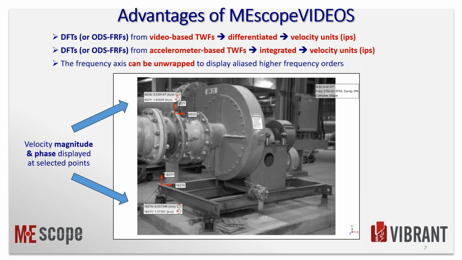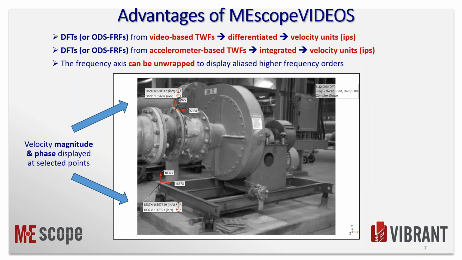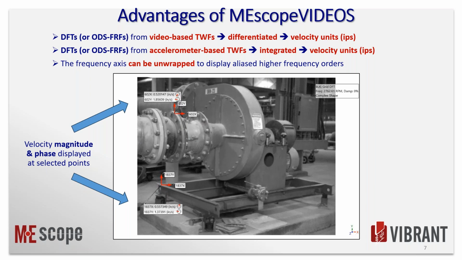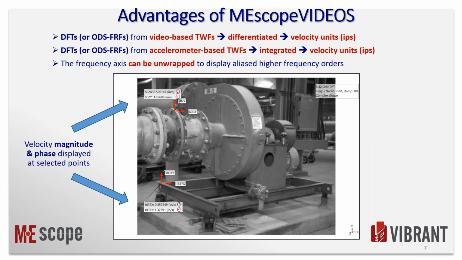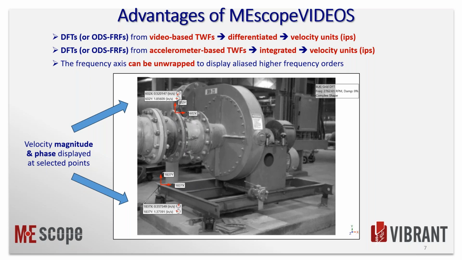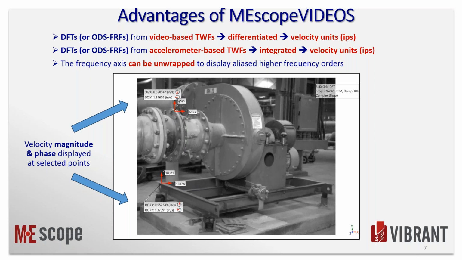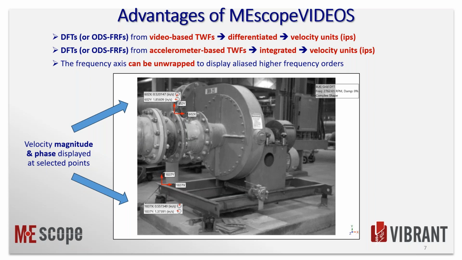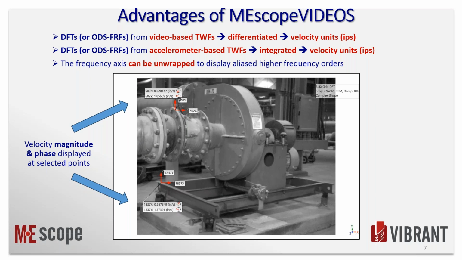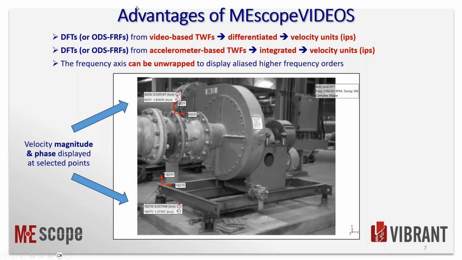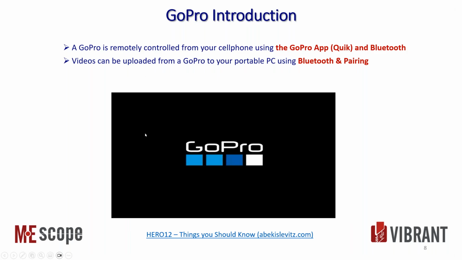And then you can see the magnitude, the inches per second of the frame on the bottom is over 1 inch per second. And of the coupler of this particular machine, it's a blower, the vertical is 1.85 inches per second. So it's really moving. So we can scale this data, and we'll get into that when we look at MEscope videos. Now this is a kind of a marketing video.